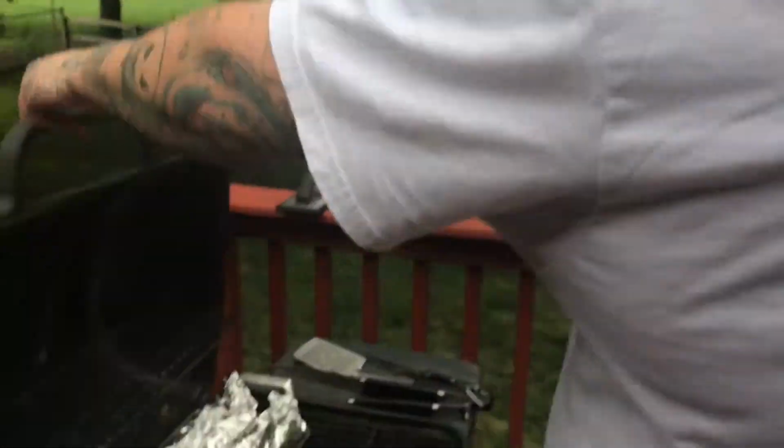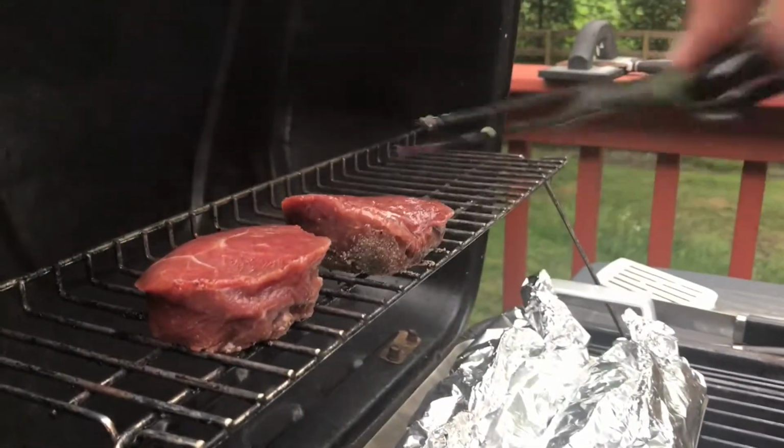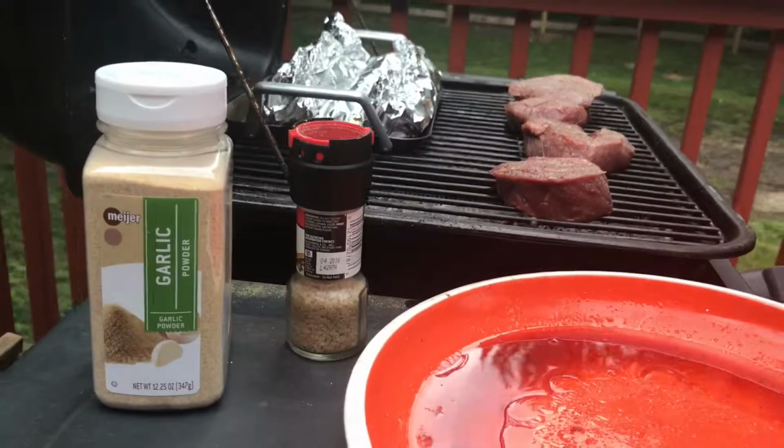It's starting to rain. In the foil tents, we've got asparagus going. It's a lot of steaming. Then I slice an orange, put the juice on there for some citrus. I do a nice blend of regular salt and sea salt. Then it's a pepper blend, garlic on my steaks.